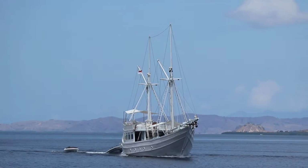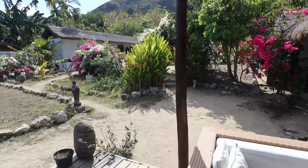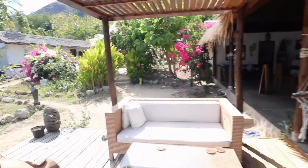But it's a great way to see the Komodo National Park, because you sail out there, you sleep in the park on the boat overnight. It's an amazing experience. And of course you slowly go between all the sites. So you go and see the Komodo dragons either on Rinca Island or Komodo Island. You then go snorkeling and try and see the mantas. You go to the different islands. It's a very nice and gentle experience. So well worth doing.